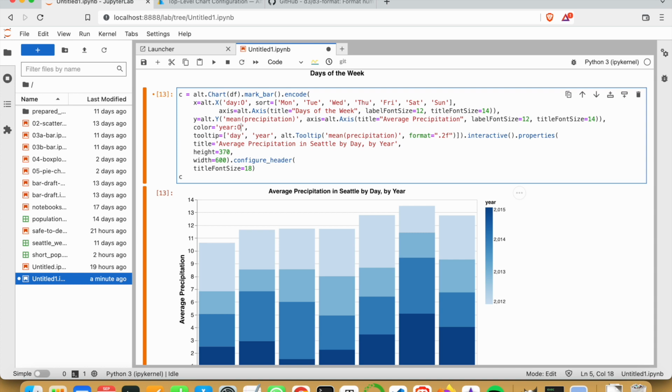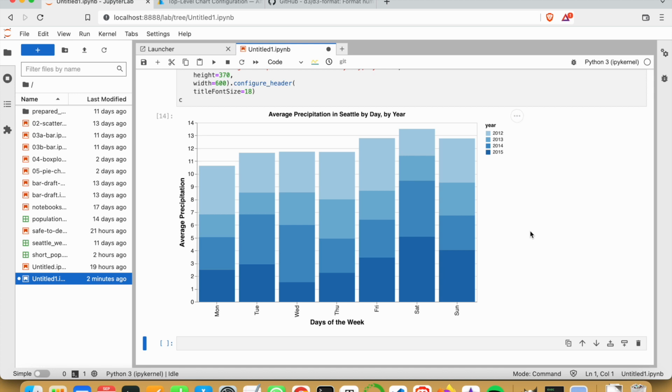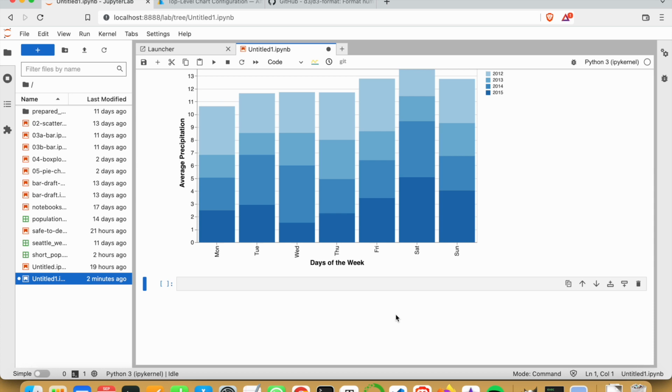And then finally, we're going to change the color to an ordinal category. It's recognized a numerical category, which is why you got that color bar on the side. Now we're going to have a proper legend, which is more suited to the data. So that's, I think, enough for today.